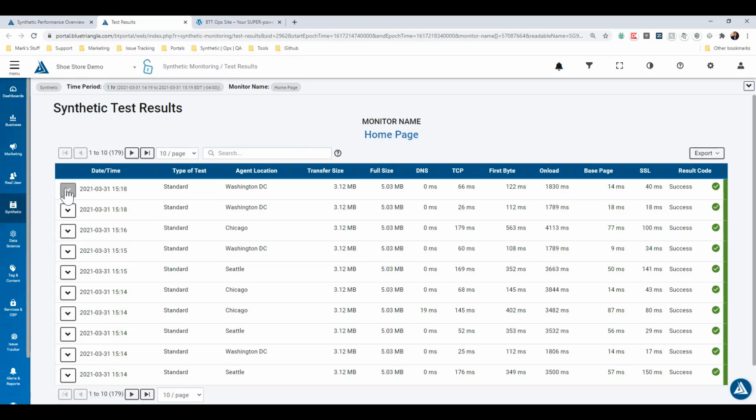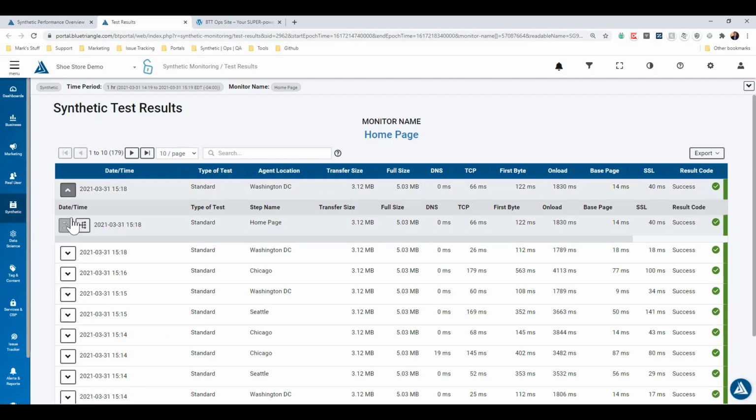This is just going to show you the table of the test results. Pretty straightforward. You're able to click this drop-down button and drill into more information.